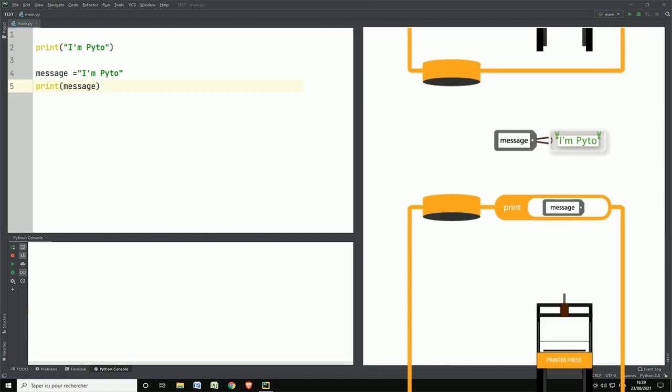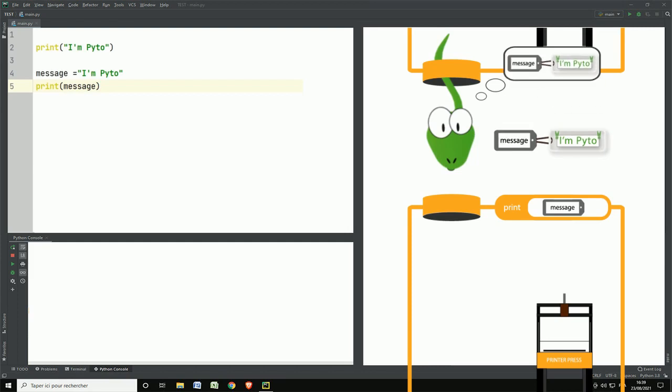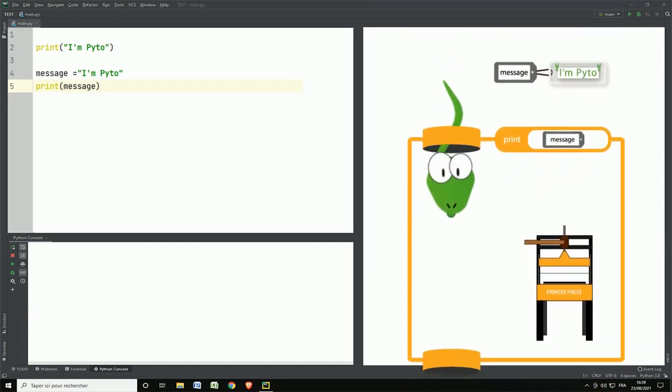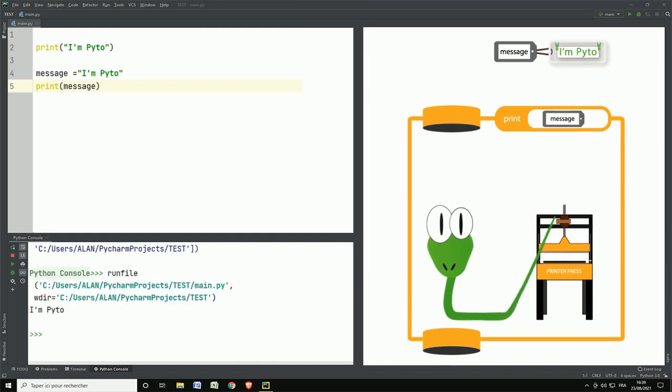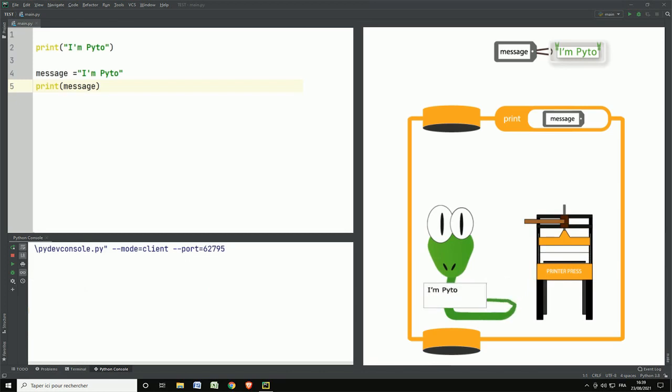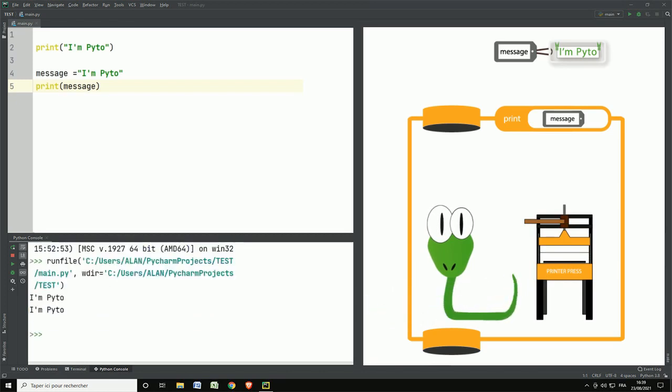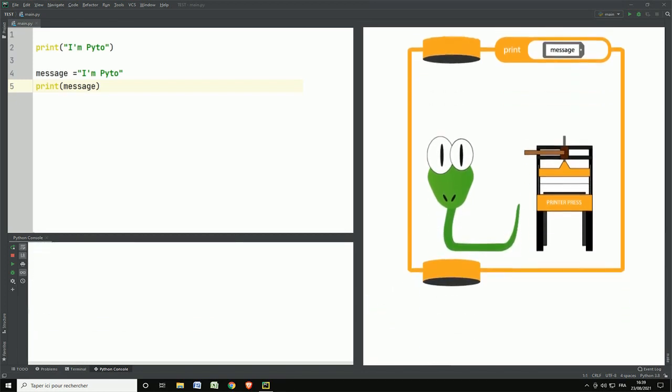Let's run the program once again. And what appears in the console is the message I am Pyto. Perfect!